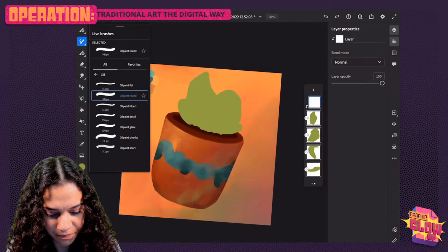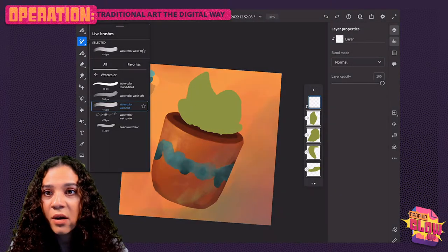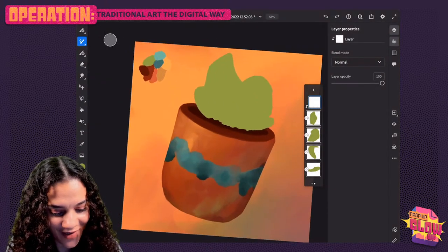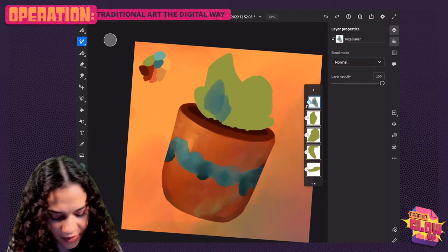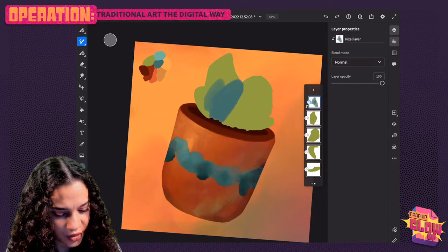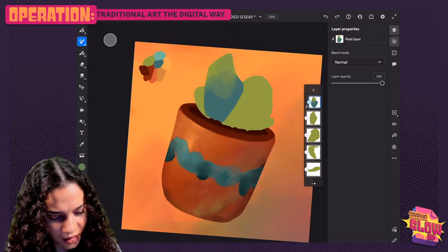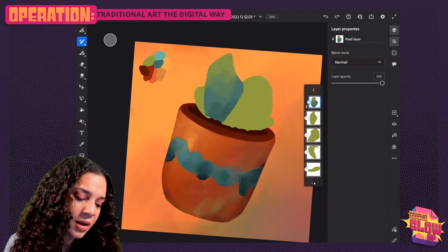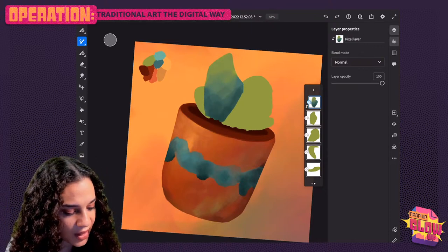Let's grab our watercolor. Grab the watercolor like that. Let's grab our blue and let's just see what kind of trouble we can get into with this. I feel like this could be cool if we just kind of spread this around. Let's grab something really dark, and just kind of fade that in there. Kind of how the rock plants are interesting like that.